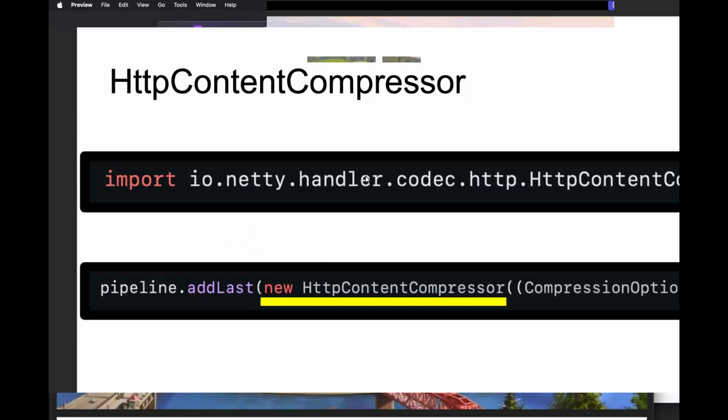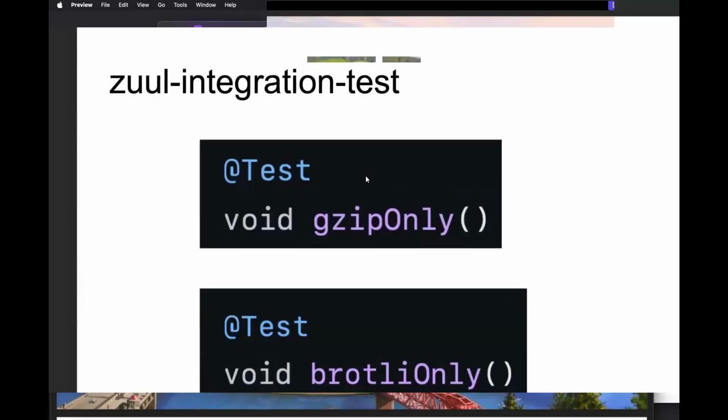If you want to have compressed HTTP responses with Netty, you have to explicitly configure a channel pipeline, and you have to initialize what's called a content compressor. And then you can configure different options for your content compression. You can configure which algorithms you want, or you can just have Netty discover what's on your class path and then make some choice based on what it finds on your class path.